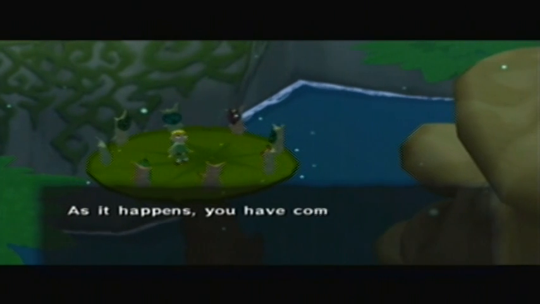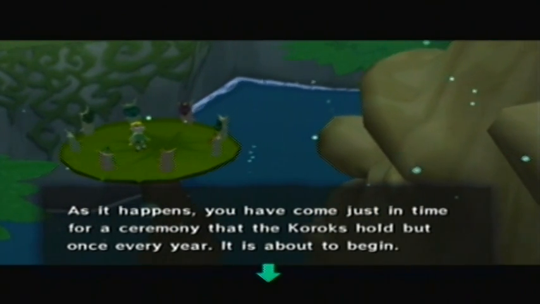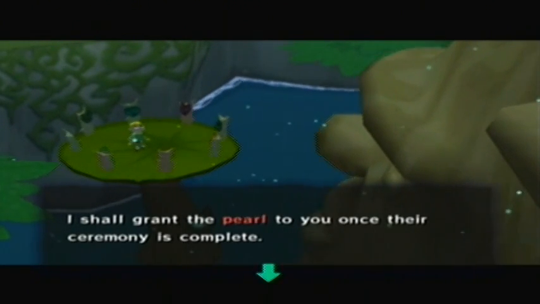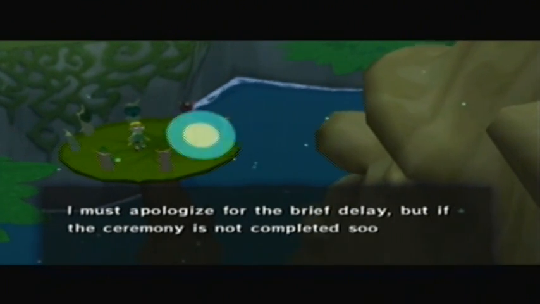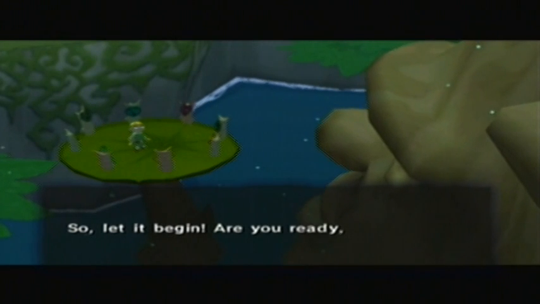Cute little things, too. As it happens, you have come just in time for a ceremony that the Koroks hold but once every year. It is about to begin. I shall grant the pearl to you once their ceremony is complete. I must apologize for this brief delay, but if the ceremony is not completed soon, an ill fate could befall us. So let it begin.